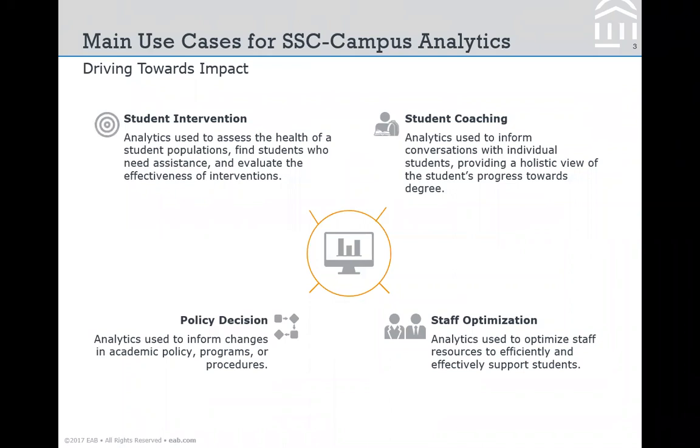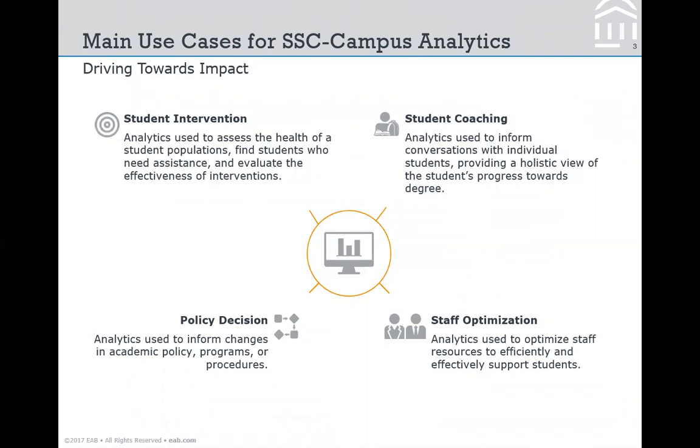So here are the 4 main types of use cases for analytics. We normally find that staff will use them to develop student interventions. And this is where we will see the type of analytics where you can run certain campaigns, which I will show through the population health dashboards. And then after running that campaign, you can measure the impact of it through our intervention analytics.